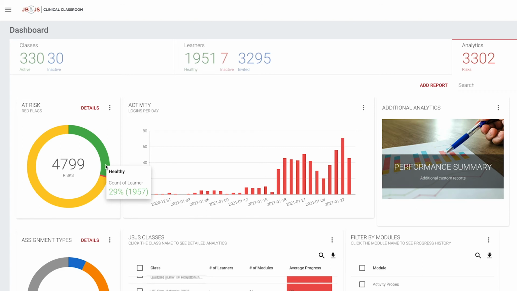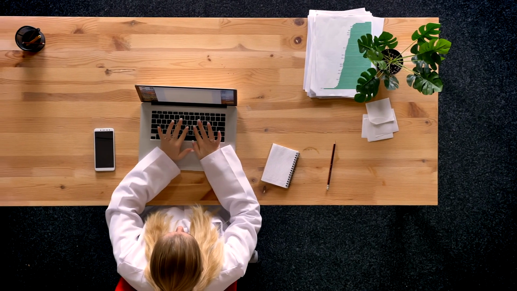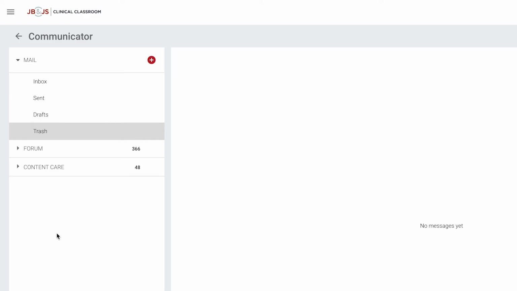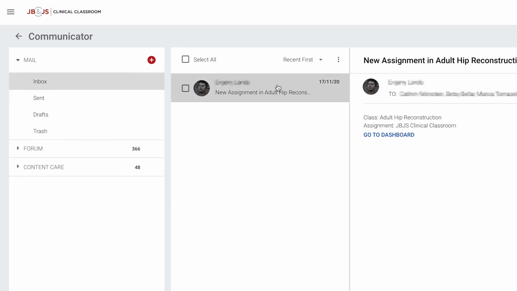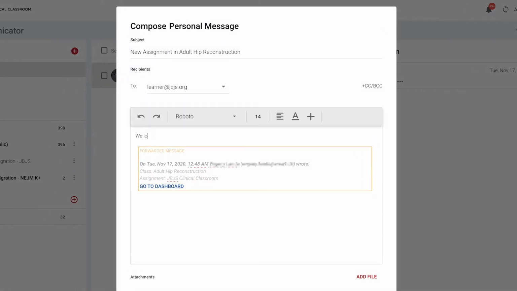One of the challenges of online learning tools is the need for educators to leave the system in order to access their email to communicate with students. This cumbersome process is now completely eliminated with our new Communicator feature. With this feature, educators can easily communicate with their residents directly within the system. Use it to send reminders, requests, and alerts for residents that they will see each time they log into the system.